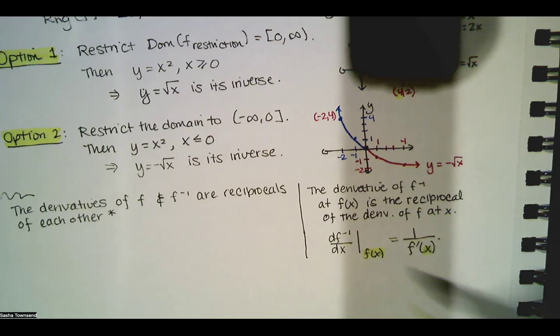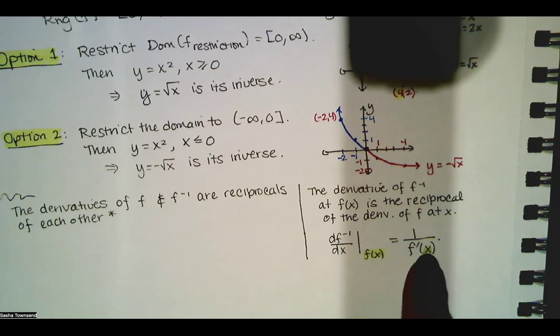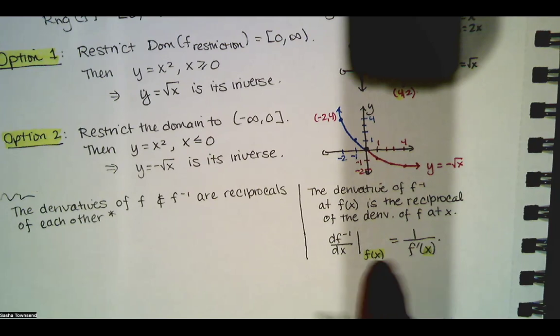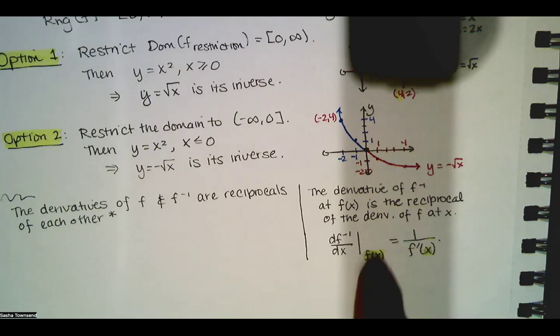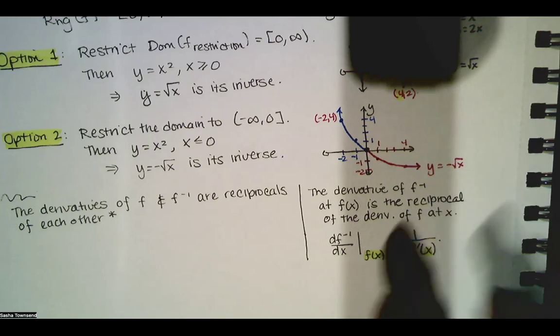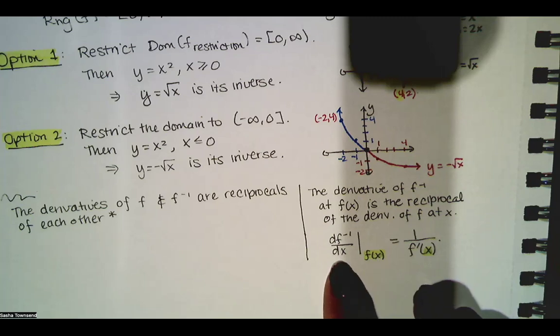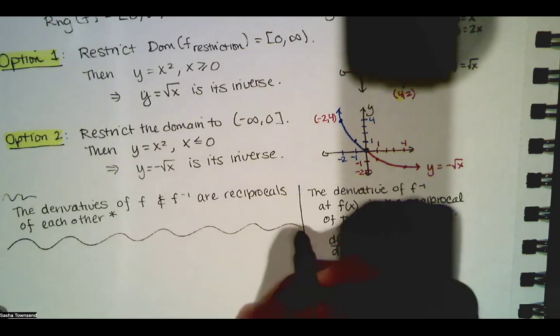So we've got an x here and an f of x there. And this x value is in the domain of the original function, and this f of x value is in the range of the original function. And you might say, okay, that's nice, but how does that relate to the x and y values for the new function? Well, instead of evaluating the derivative of f inverse at f of x, where f of x is in the range of the original function, you can think of just evaluating the derivative of f inverse at x, where x is in the domain of f inverse. And say, okay, well, how can I write that down?